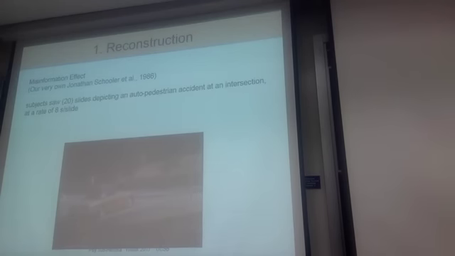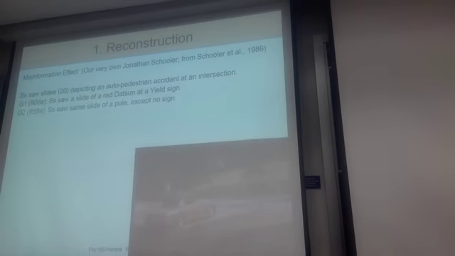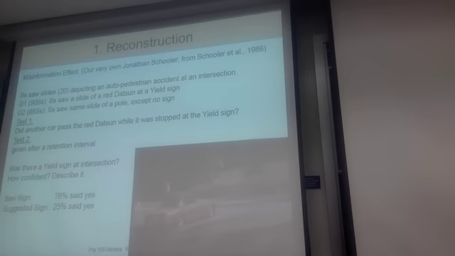Then this misinformation is just showing a similar thing, that so there's this car that's stopped at either there's actually a yield sign there or just a post that could have a yield sign on it, and they're asked, did another car pass the red dot sign while it was stopped at the yield sign? And then after a while, they're asked if there was a yield sign and how confident. And so people who actually saw the sign was there, they were 76% accurate in saying yes, indeed there was a yield sign. But people who saw no sign but had this question, 25% of them said yes, there was a yield sign. So not everybody's wrong, but there's a significant number of people who remember that being there because of this question.